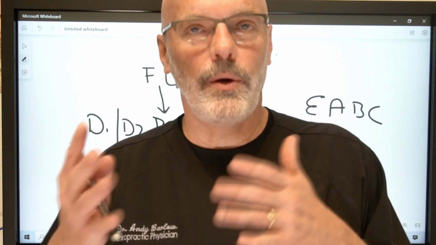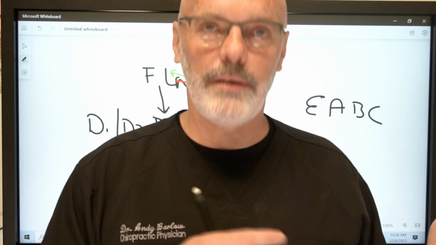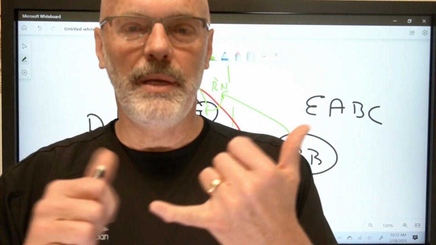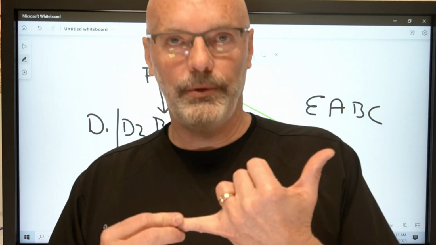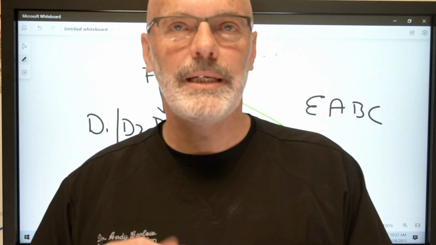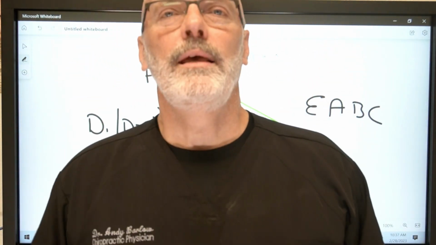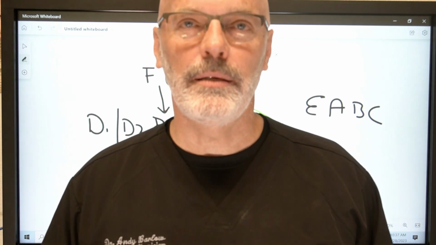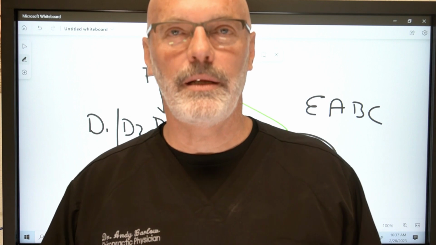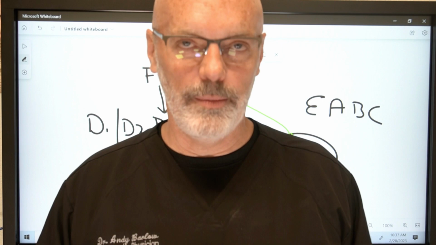So if we start to look at these people this way, then we can start addressing, okay, how do we test the frontal lobe? And then what do we do about this? Because this woman has already been to the medical neurologist and had MRIs, all the imaging that can be done, and nothing is wrong with this woman. She should be, quote, normal. And that kind of drives me up the wall when I hear these kind of things. This lady is 60 years old, and she's walking in the clinic with a walker, and she barely can function as a human being. But everything's normal according to her imaging.